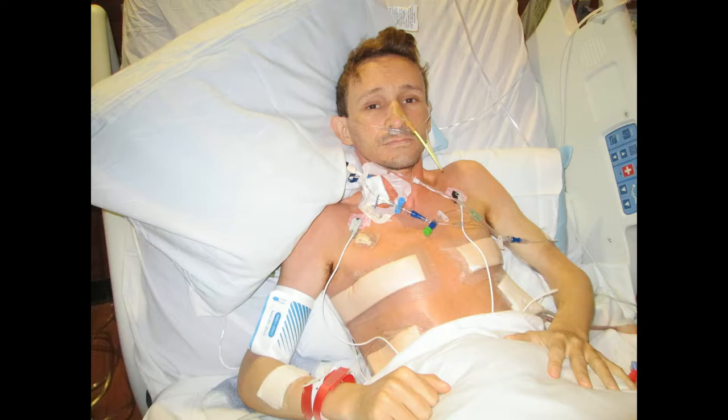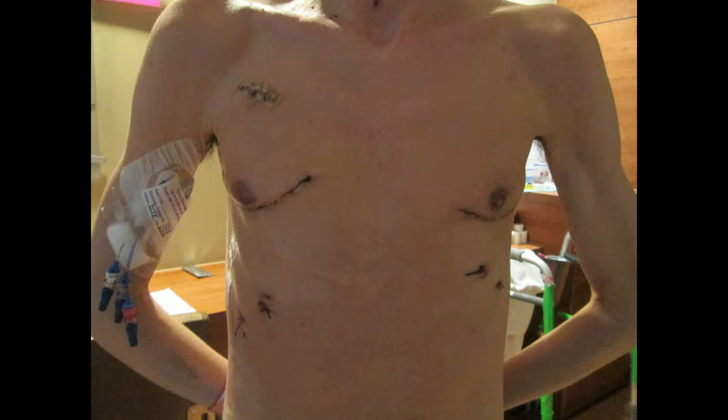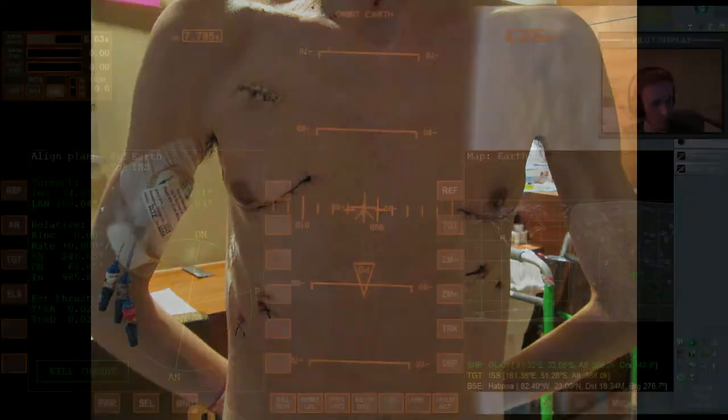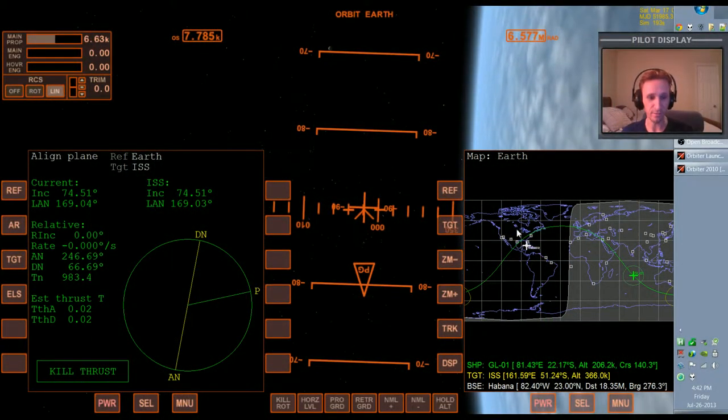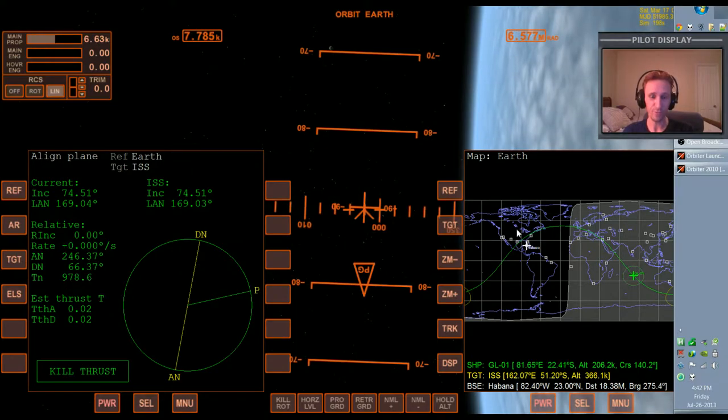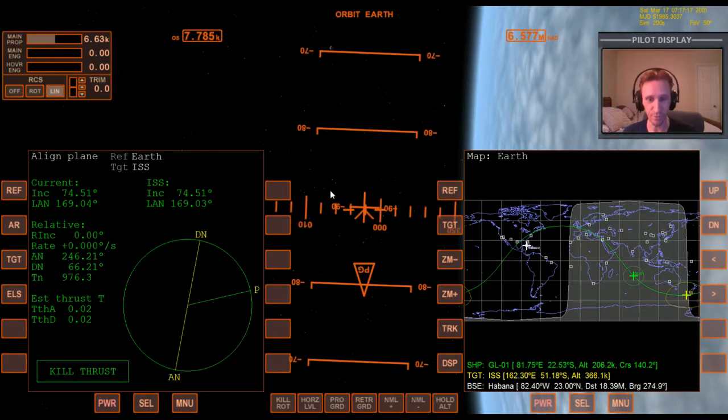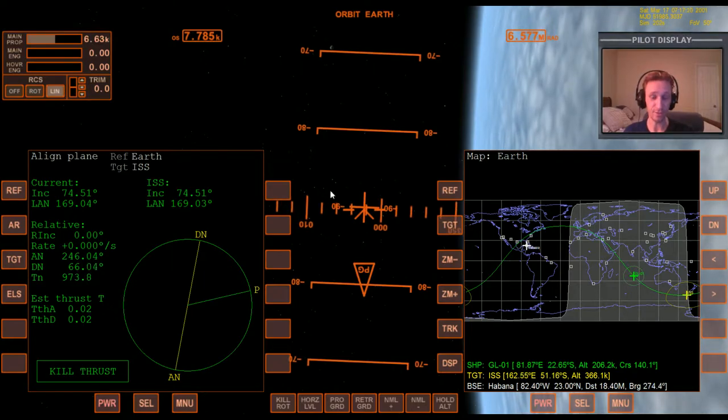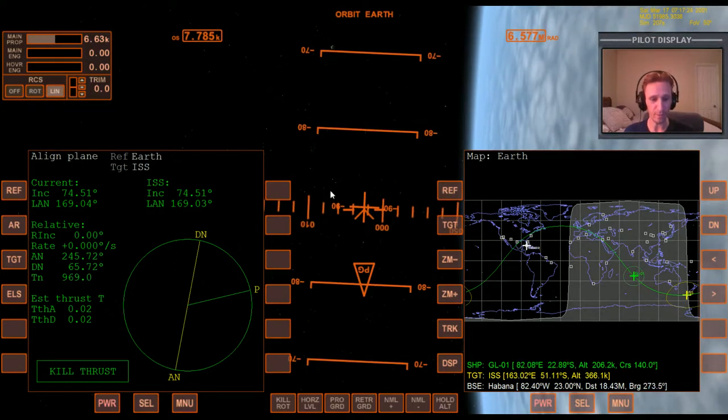And here's one other picture I'll put up. This was taken one of the last days that I was in the hospital, after all the bandages had come off. Obviously, you can see the incisions there around the pectoral area. And so yeah, that's all I'm going to say about that. It is quite a miracle to me to be able to be here just one month later, feeling good and feeling up to talking and doing this video already. I've been missing Orbiter for sure. So that's all I'm going to say about that.